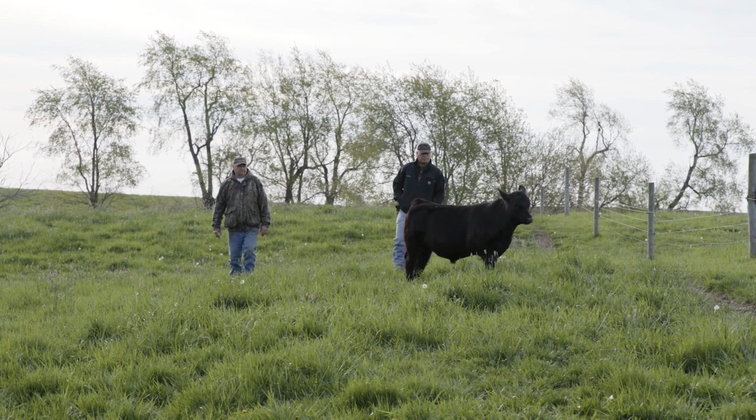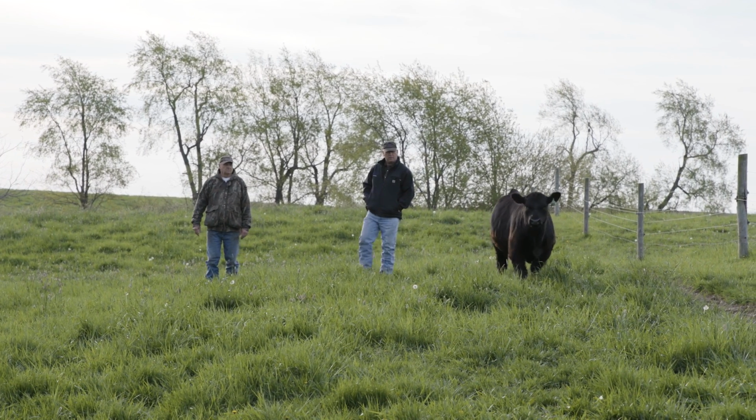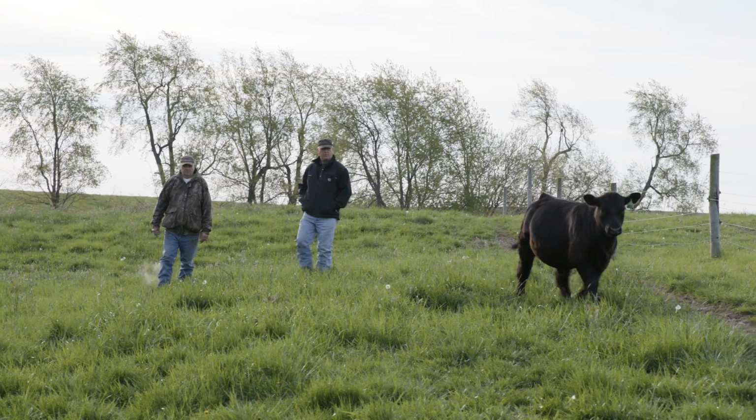The bulls at Tree Lane Farms are marketed through several avenues. So the bull market in Central Illinois is a tough market. It's not a quantity thing in merchandising bulls in Central Illinois. It's quality. People want a good one, and we can sell those. If it's a mediocre bull that you may be able to sell in another part of the country, we don't try.